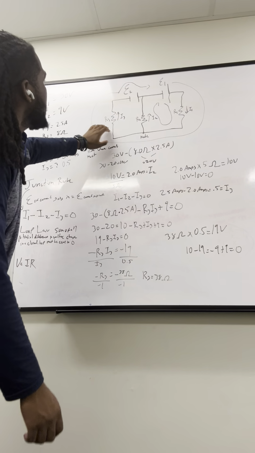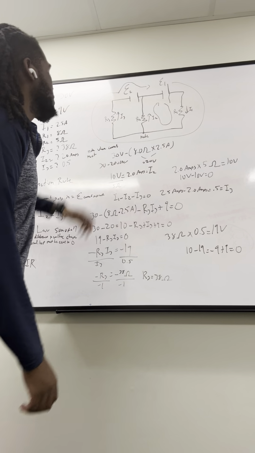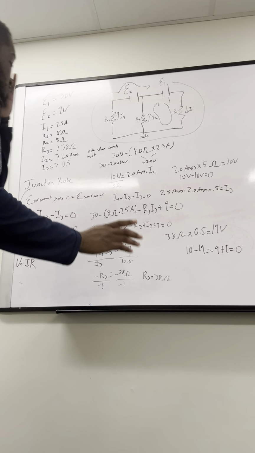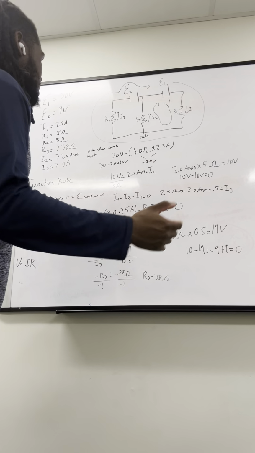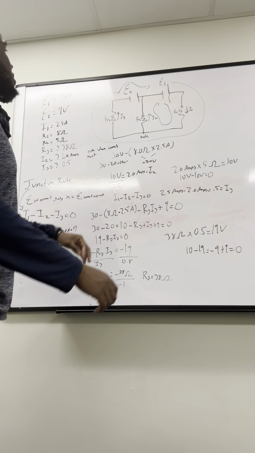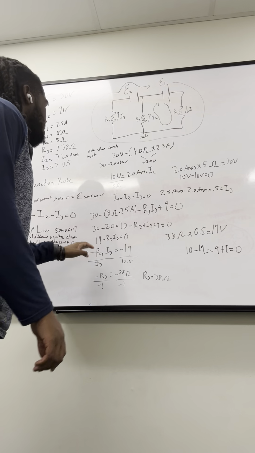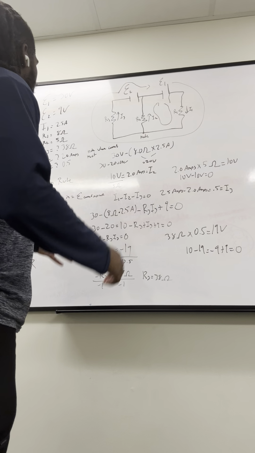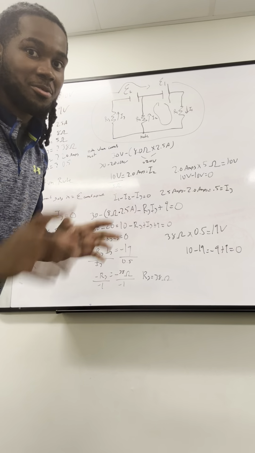Now we're going to go all the way around, and instead of going through resistor 2, we're going to go through resistor 3 because we're going around it. We know we have 10 volts. We don't know what R3 is, but we know what I3 is now. So we're just going to plug it into this equation and isolate for R3. We're going to do 30 minus 20, which is 10. 10 plus the 9 volts from battery number 2 gives you 19 minus R3 times I3 is equal to 0. It's equal to 0 because we are using loop law, and it has to be equal to 0 at the end of the closed circuit.